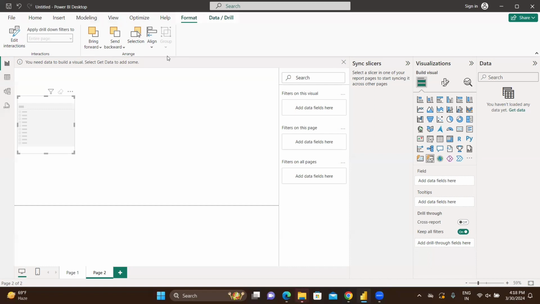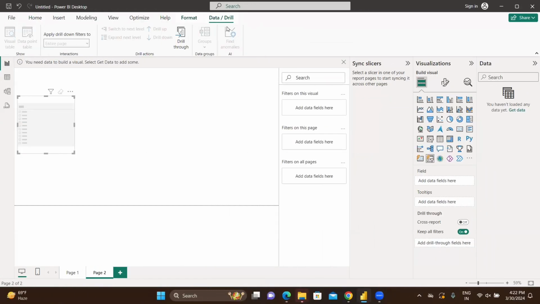Next is the arrange subcategory. This arrange subcategory is all about arranging the visuals or components on a page as per our needs. For example, with this align category, on a single click we can align our visuals easily. That is, we can distribute them horizontally on a single click equally, and distribute them vertically or whatever we want. We'll discuss more about data drilling when we come to this topic.